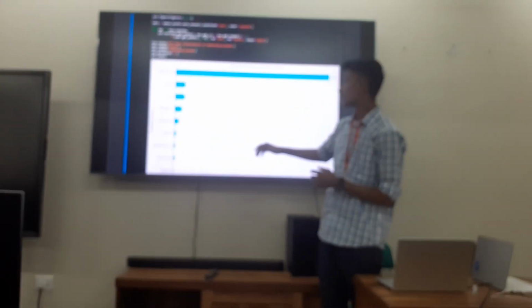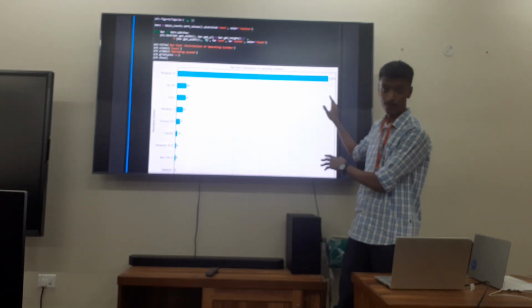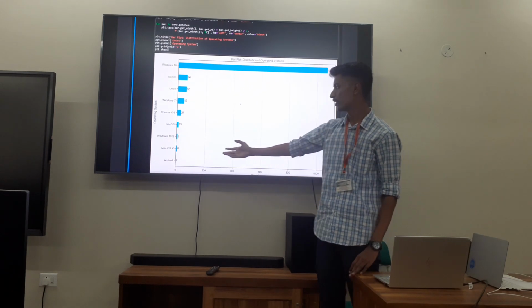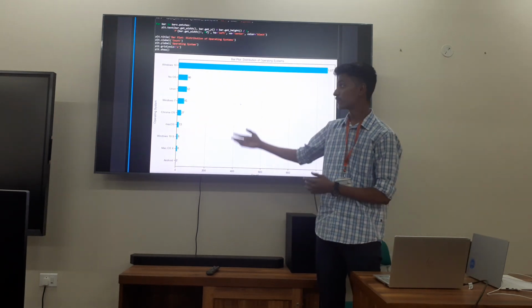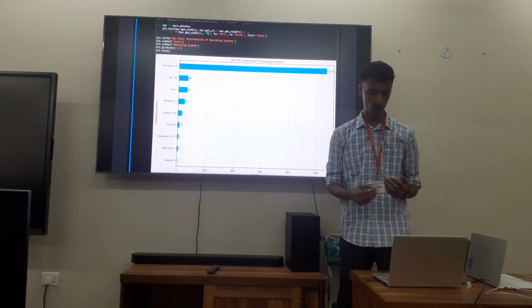Yeah, this is the OS offered by the laptops. Windows 10 was the most popular one by that time, with more than 1000 laptops having that OS, and the least being Android. And there are also a few laptops with no OS, which gave the users more option to choose the operating system on their own.